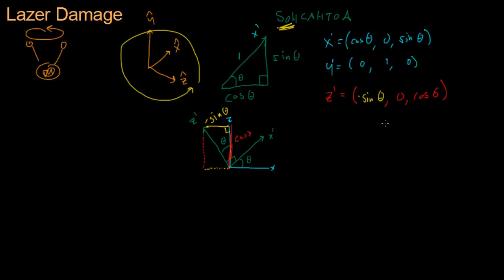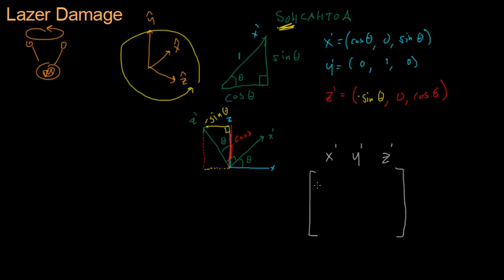If this confuses you, go back to the Euler video where I did Euler angles. I explained it a little bit better over there, and that can serve as some review. So in any case, now we have three basis vectors. Let's make a matrix out of them. This is going to be a little bit weird because we have all these sines and cosines where we didn't before. But it actually lets us do something really powerful.